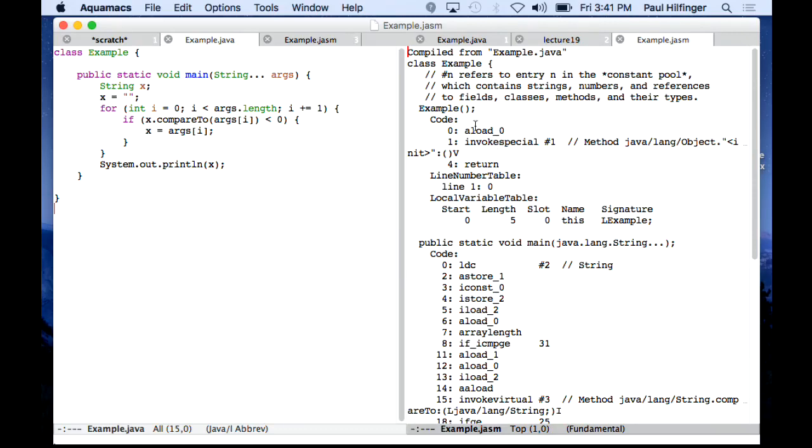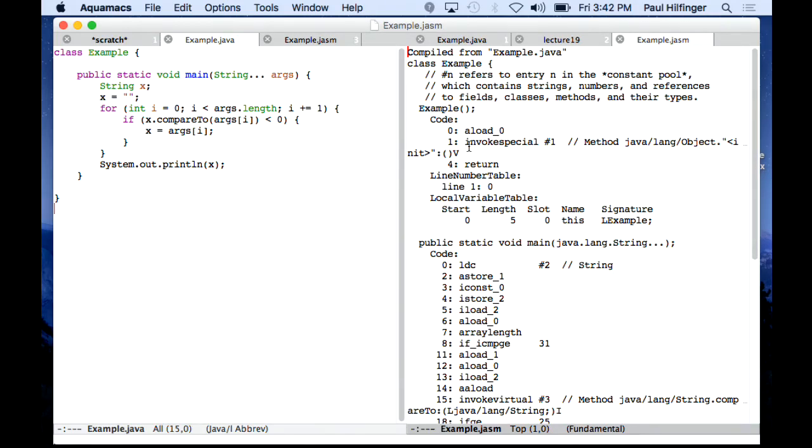It basically does this, which takes the first argument to the constructor. The first argument to the constructor will be the object that has just been created, the blank object that's just been created. It'll be a pointer to that. So it takes that first argument, it pushes that pointer on the stack. Then it calls a special procedure, namely the constructor for object.